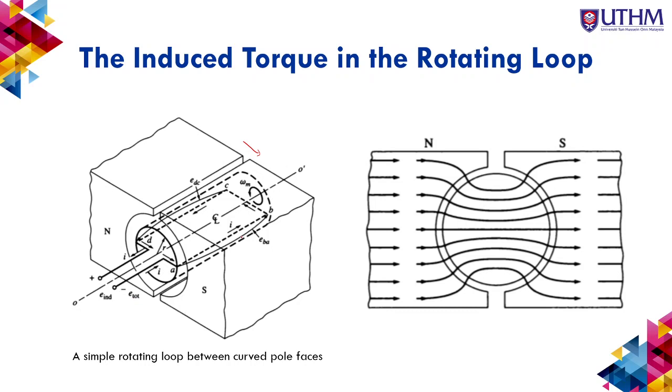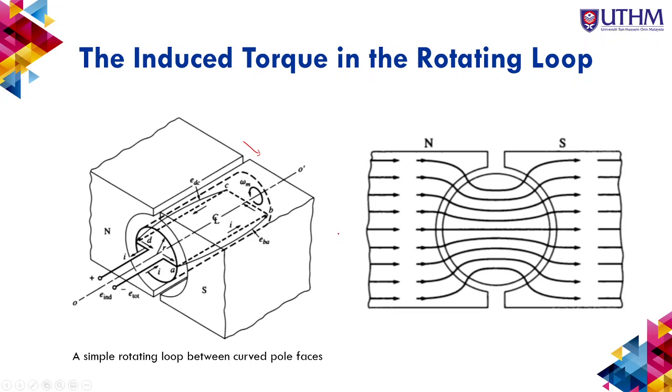Notice that the loop of the rotor wire lies in the slot curved in the ferromagnetic core. You can see that the magnet is curved, and if the rotor rotates, it becomes like a cylinder, so the shape is curved. The iron rotor together with the curved shape of the pole faces provides a constant width air gap between the rotor and the stator.